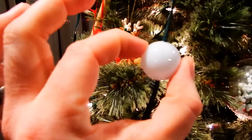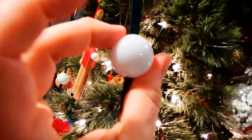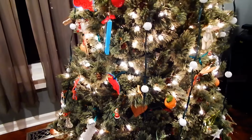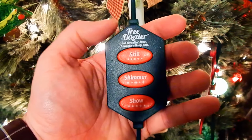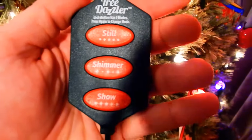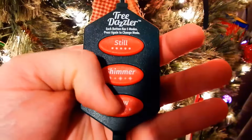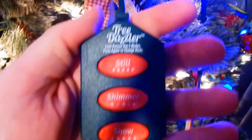Has little plastic balls with the lights in them. This is, you know, pretty sturdy, but it is plastic. And it'll give you a sample of all the different lights that it does now. Here's an up close look at the controls that are on the Tree Dazzler. It's on the cord. And you can see you have the options for just a still color, a shimmer, and then the show option.